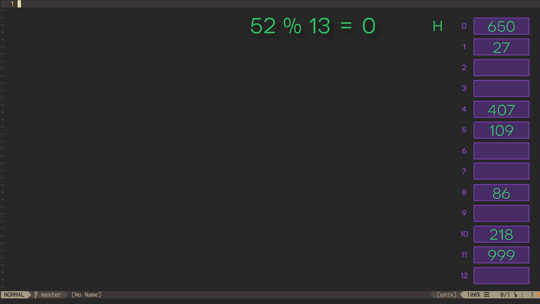A slight improvement can be found with quadratic probing. As the name implies, after a collision, this strategy looks for empty cells at cell H plus 1, H plus 4, H plus 9, H plus 16, etc. All mod n, of course. It's also possible to apply a second hash function to calculate offsets to alternate cells, but in practice, quadratic probing does the trick as long as the load factor is less than 0.5.